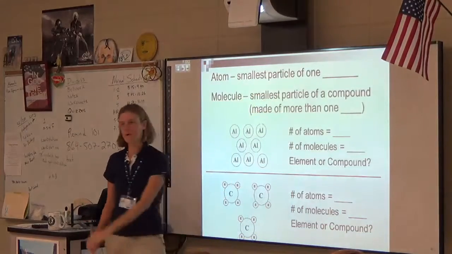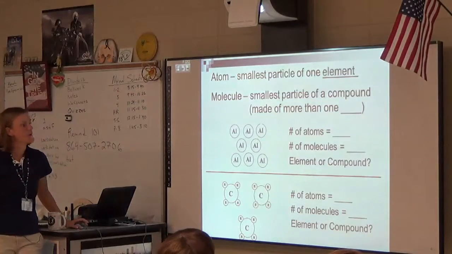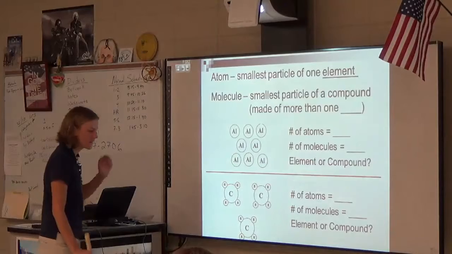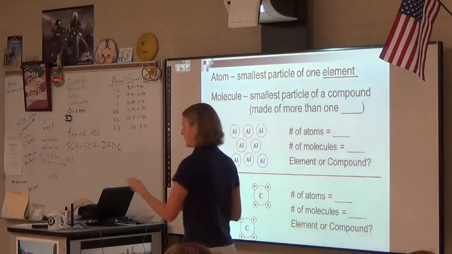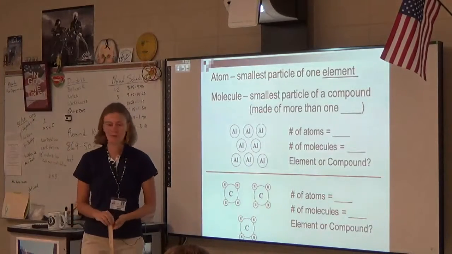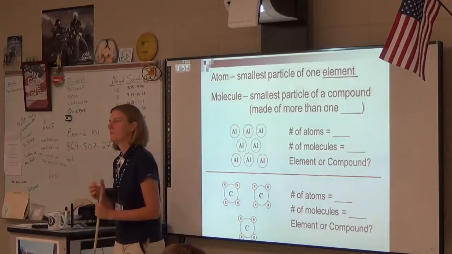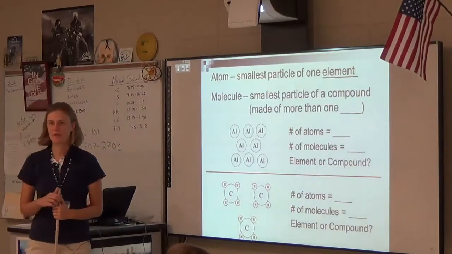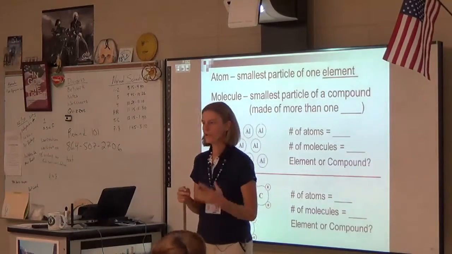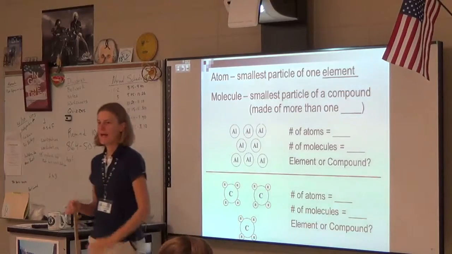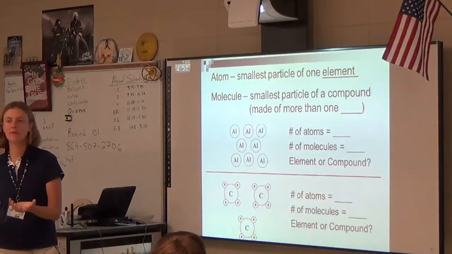An atom is the smallest particle of one, any guesses? Good guess. Element. One element. And again, the list of the elements is all on the wall there, our periodic table of elements. An element can't be broken down into something different, a different property material. Like you have gold and you keep cutting gold in half, and you keep cutting gold in half. It's still gold, but that's because gold is an element, okay?